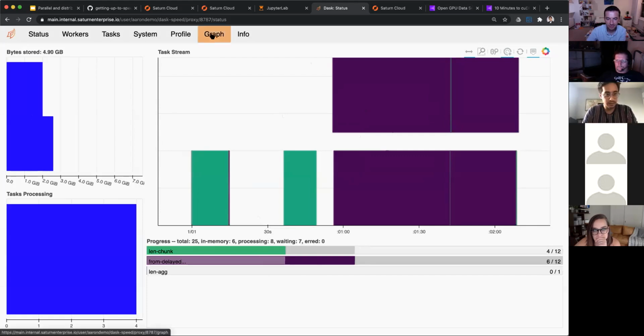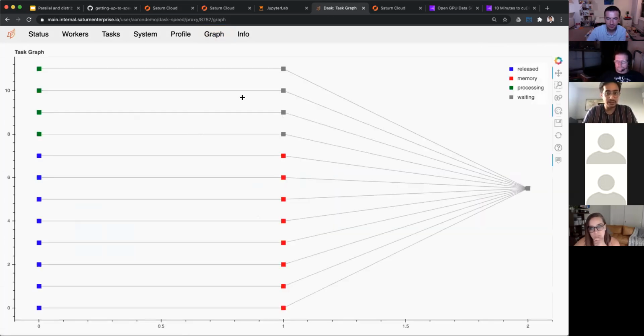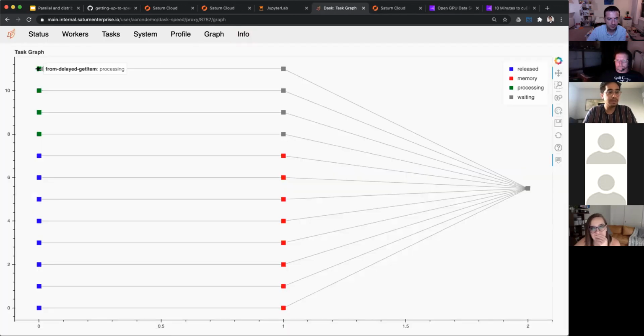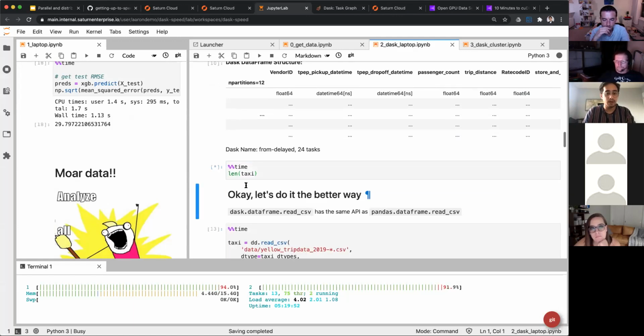And so we can go over here to the graph, and we can see the graph that it's building, right? So it's loading some stuff. So these are finished. It's executing some more stuff in parallel, and then it's computing the length of stuff independently. And then, because the length is really easy to compute in parallel, right? You just compute the length of each one, and then you sum it at the end, and then they'll give you that sum all the way down at the end. So I'm going to let that run. It'll spit out the length in a second.